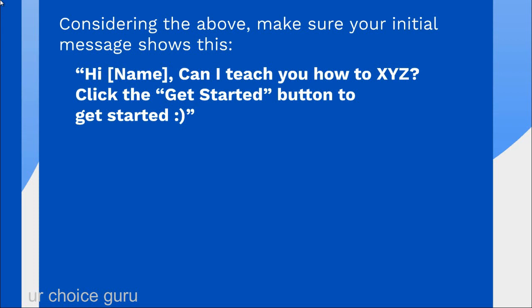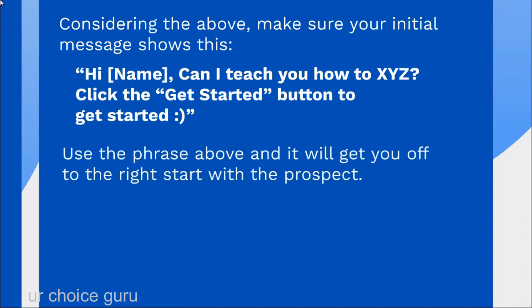As you can see, it sounds very basic, but this is something that you can utilize for yourself. Say hi, name, being personal, ask that question, and then tell them exactly what to do. Click Get Started. As you can imagine, your next questions should reflect that. You should say, hey, so-and-so, thank you for your interest. And you want to keep it short. You've got to remember that people have a short attention span. So use the phrase above and it will get you off to the right start with your prospect.